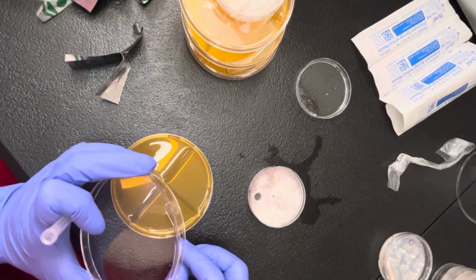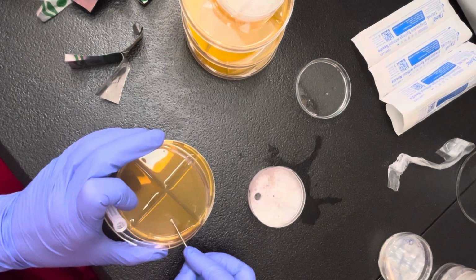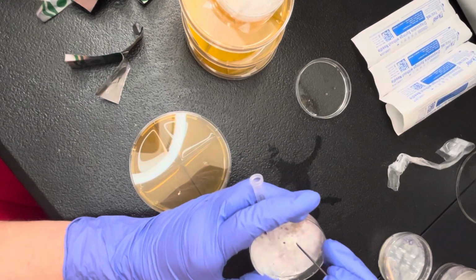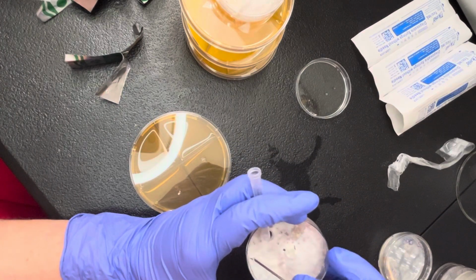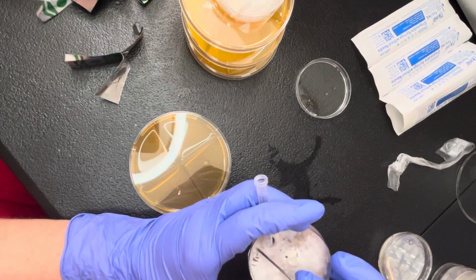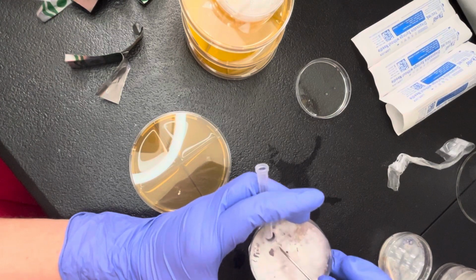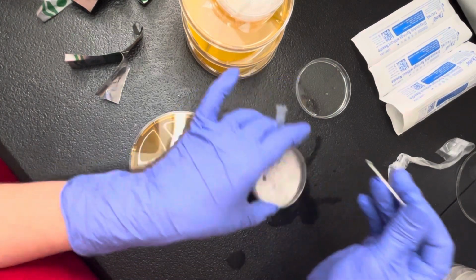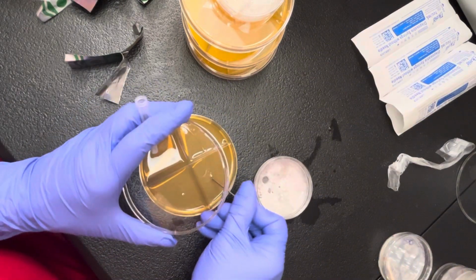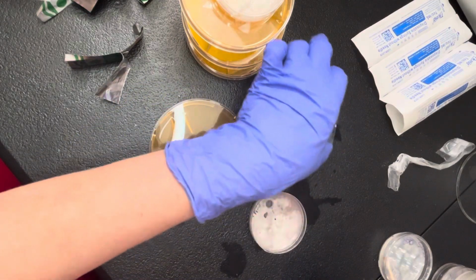And you just want to dab it right into the agar, or lay it on top is fine too. Ooh, just give me some problems. I'll just go around the edge here. And this is a purple mystic clone that I'm working on that I did a long time ago.